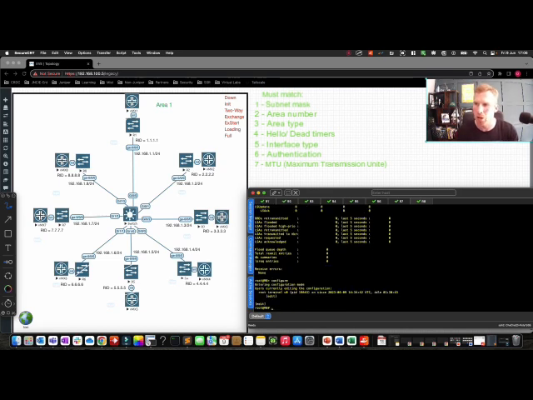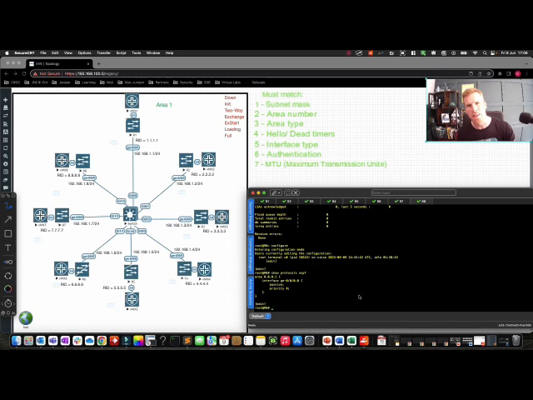So if we go into configure mode and do show protocols OSPF, this is the problem. I've configured the interface to be passive. What that means is that if R8 was configured to be an ABR and connected to area 0, because you wouldn't be able to connect to another area unless you want to do a virtual tunnel, which we're not covering right now, and it wanted to advertise everything that we're seeing here in area 1 into area 0 but not form any adjacencies, this is what the passive command allows.